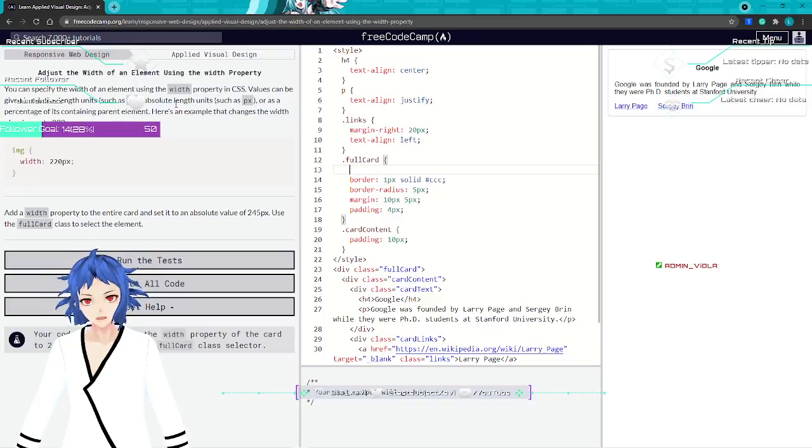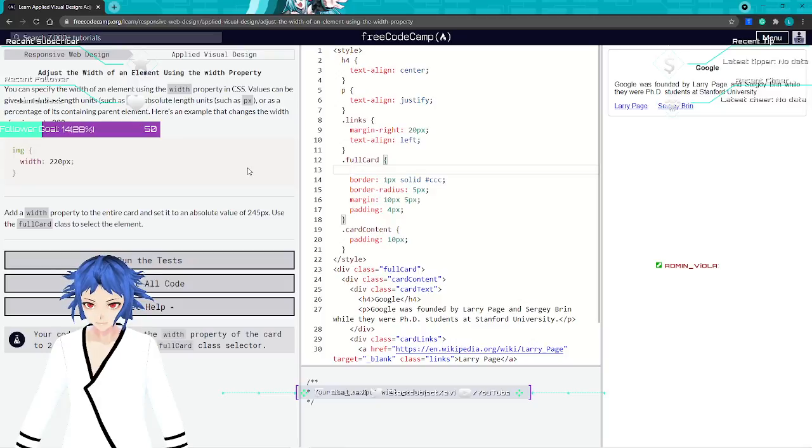And an absolute length is that length in reality as well. I think that's how it is. So if we set something with an absolute length like a pixel as it wants us to do, it's going to be that many pixels both in terms of reality and in terms of our code. Whereas if we set it with relative length, with em, it would be not that precise, is what I think it's going for.